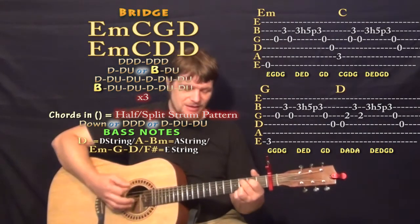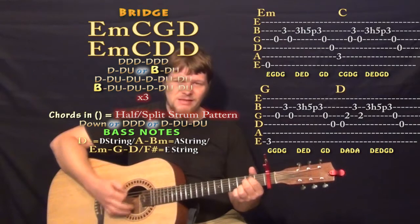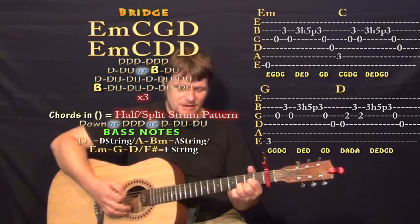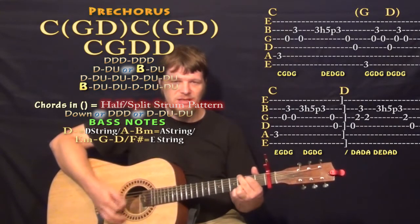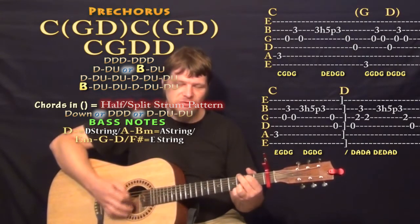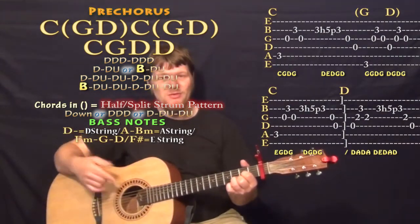E minor, C, G, D, E minor, C, D, and then from there, we'll be going into our next pre-chorus. So that's C, G, D, C, G, D, C, G, D. And then from there, we'll be going into our next chorus.